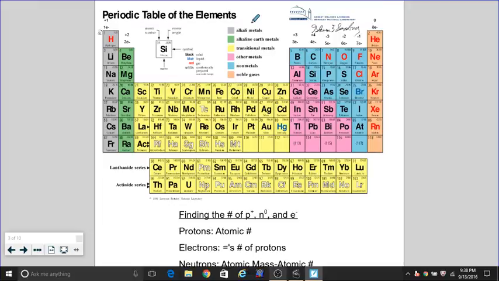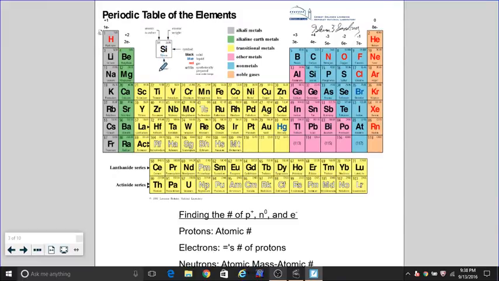Alright, here's our periodic table. Now, a word of warning, different periodic tables are going to look different. Some of them may have more information than this one, some of them may have less, and they may not be written in exactly the same way. So you really have to pay attention depending on the periodic table you're looking at. This periodic table has the atomic number in one corner and the atomic weight or mass in the other corner. In the middle you have the chemical symbol, and then at the bottom you have the name of the chemical.